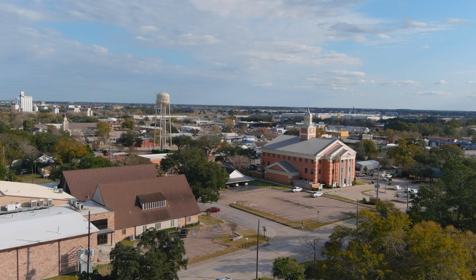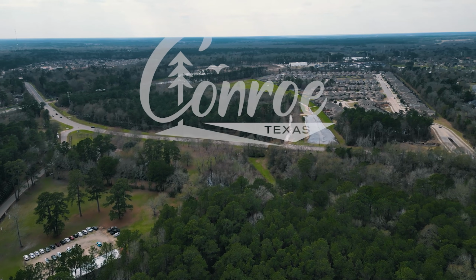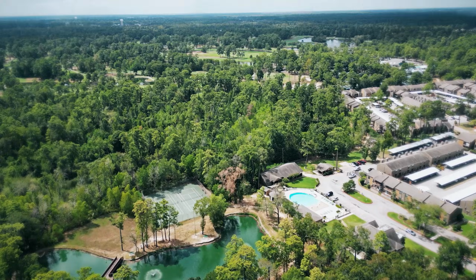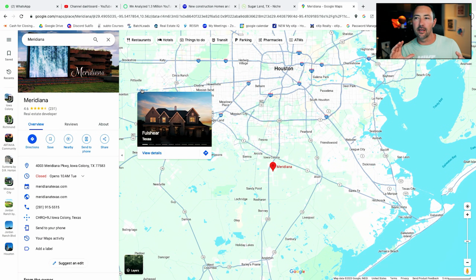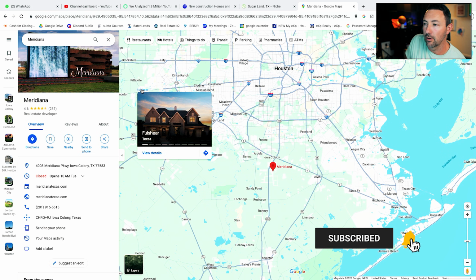So again, when you're doing your initial searches of Houston, Texas, it's typically Katy, the Woodlands, maybe Conroe, Kingwood, some of these major areas that you've heard about, Sugarland, but you never get the insight of the smaller pockets. And if you do find something, typically on the internet, it's like a written blog from like a moving company, so they don't give you the feeling. So that's what I want you guys to know, is that I'm gonna tell you what it's like in these areas, and as you're seeing with all the B-roll being played, you get to see it with your own eyes.